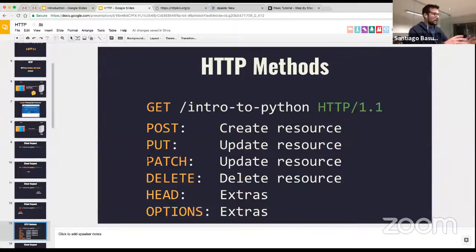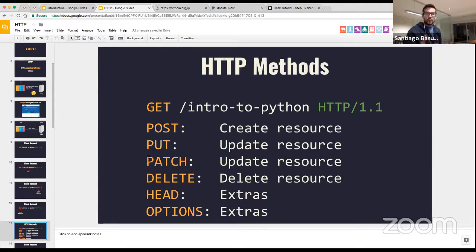There are several more HTTP methods. Put, for example, will try to put, and patch, both will imply that the client is trying to update something, update a resource. For example, if I want to update my tweet, change the text, I don't think I can do that, but there are different types of put and patch. They have a small difference. It's not important right now. We can, for example, issue a delete request, which of course is trying to delete a given resource.